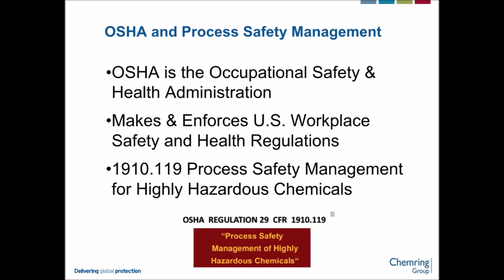OSHA is the Occupational Safety and Health Administration, which makes and enforces workplace safety and health regulations in the United States. One of those laws, 1910.119, Process Safety Management for Highly Hazardous Chemicals, was enacted in the early 1990s as a result of numerous fires, explosions, deaths, and catastrophes in the chemical processing industry throughout its history.